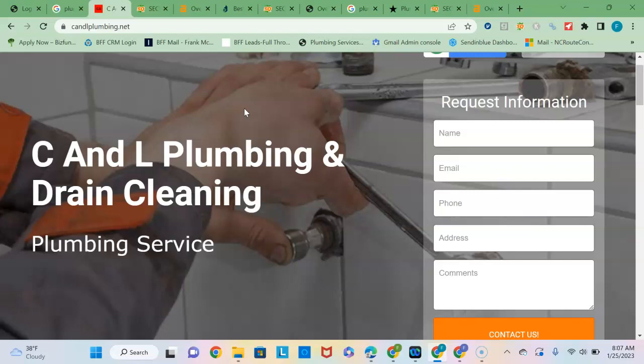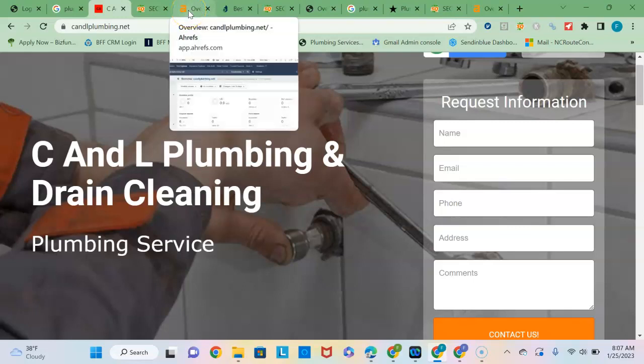And then the second thing about content that I wanted to mention is that you want your content to be dense or rich in what's known as local buyer intent keywords. And these are the keyword phrases that you want your business to be found for by somebody searching. So if somebody was looking for a plumber in Greensboro, they probably type into the search box plumber Greensboro or Greensboro plumber or plumber Greensboro NC or something like that.